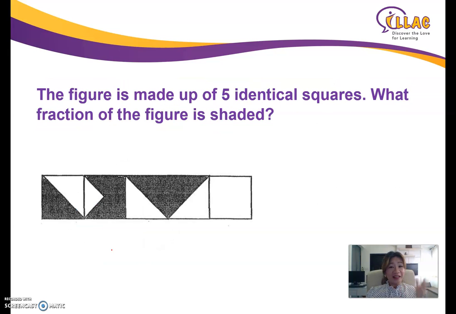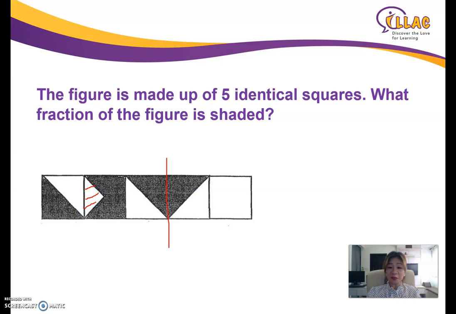Okay? You can pause this video to try this on your own. Okay, basically what you need to do for this kind of question is spot the smallest unit, right? This is made up of 5 identical squares. I hope you can see that. So this is 5. 1, 2, 3, 4, 5. 5 identical squares. Spot the smallest unit. The smallest unit will be this one, the smallest that is drawn over here.